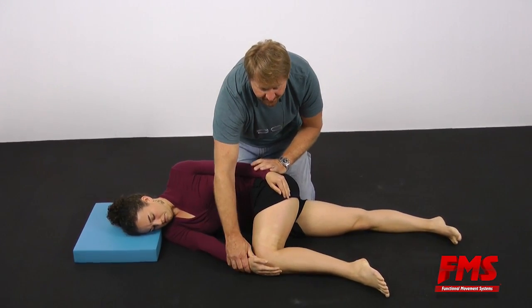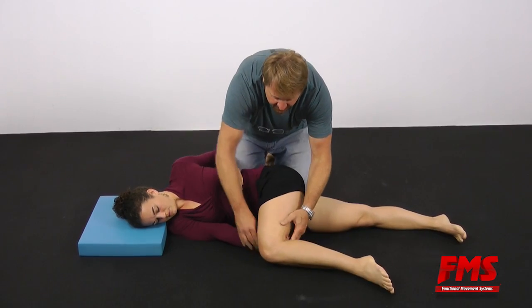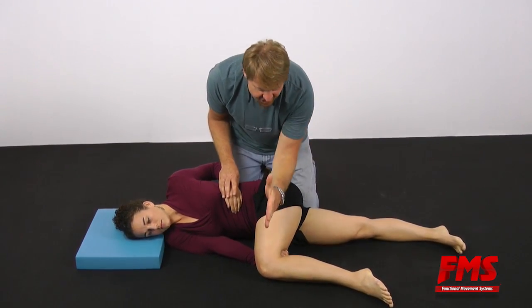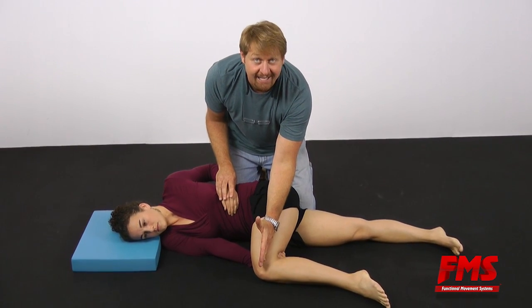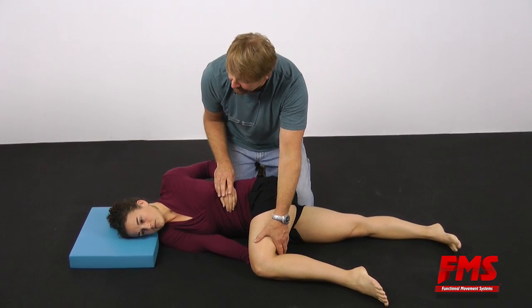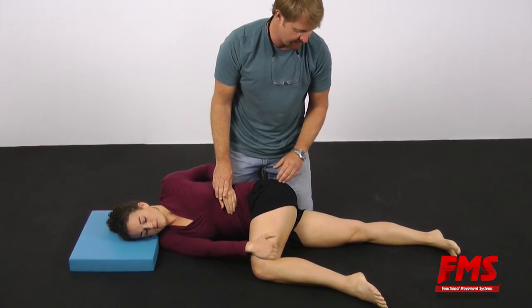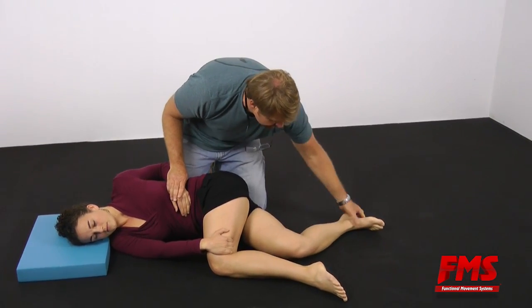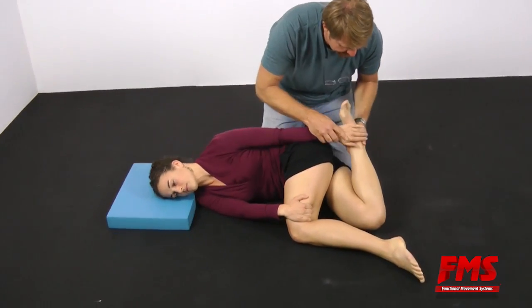Sometimes we can grip the underside. So if you want to shoot this hand under, you can also grip that way if that's more comfortable. There's no right or wrong way. Just make sure that thigh is about 100 degrees and that you've got a good purchase on the thigh. You're going to need that later. So grab back on top just so they can see your hand. Now, this leg is already in a stretch position. Let's get in a comfortable position and see if we can get the hand.